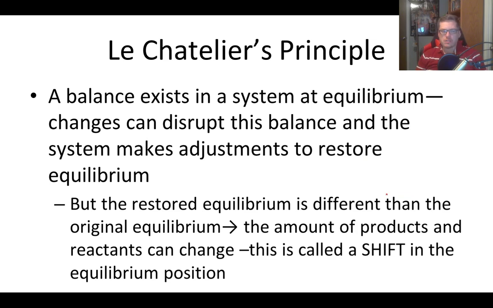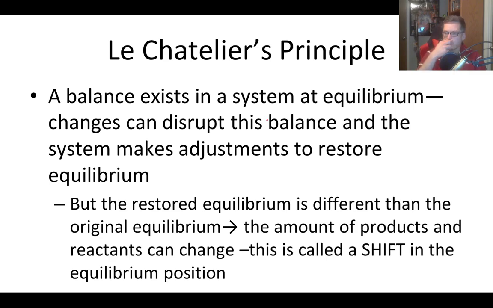Remember, if a system is at equilibrium, that means it has two opposing reactions that are equal and opposite. One is the forward reaction and the other one is the reverse reaction, and they are both happening at the same time, and so the reactants are making products and the products are making reactants, and they go back and forth. And remember, when we reach equilibrium, that does not mean that we have equal amounts, but it does mean that we have equal rates in the forward and the reverse reaction.